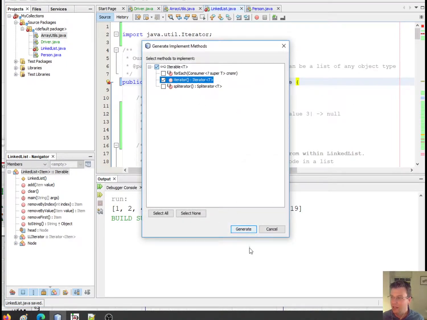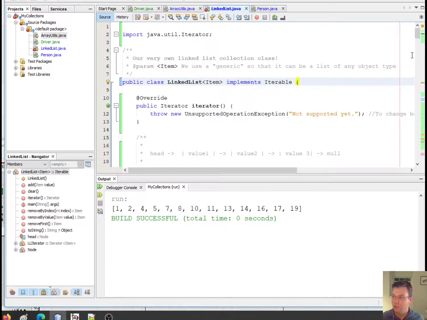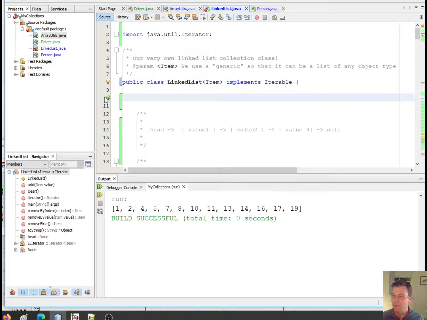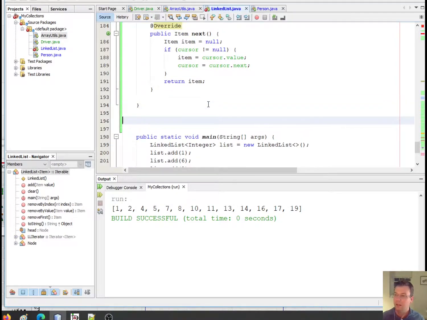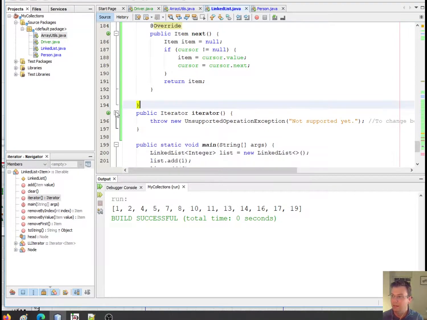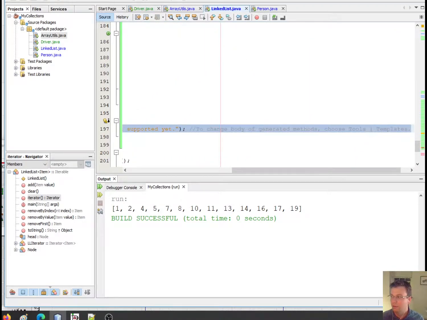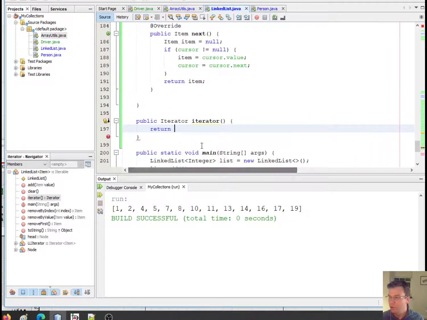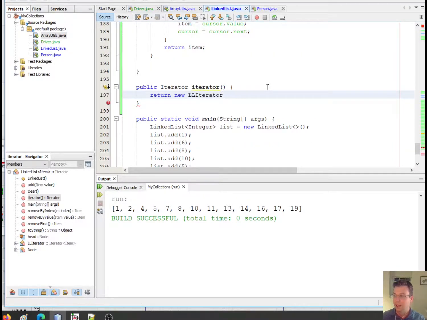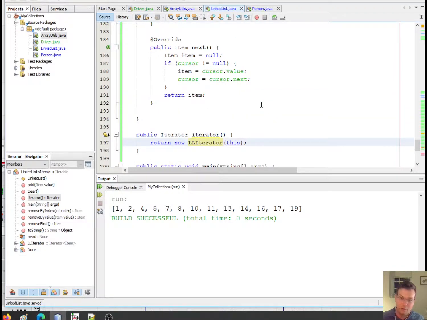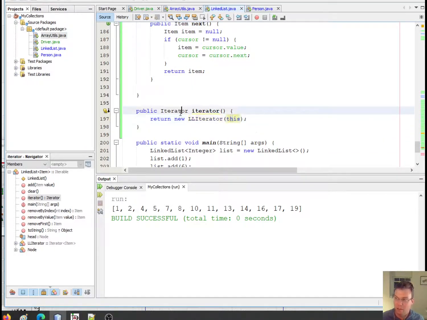And so this actually just has one method, which, as you saw with the array list, is iterator. So this is going to return a new iterator which starts at the beginning. And so all we have to do is return a new LL iterator, and we'll be sure to pass along this. Because remember, it needs a reference to the linked list that it's being made on, and it's being made on this linked list because this is the iterable linked list. So I pass along this.